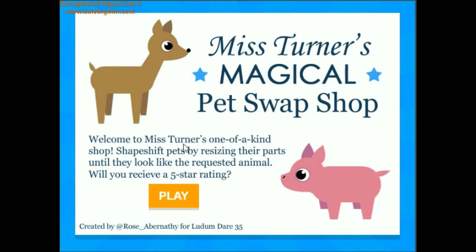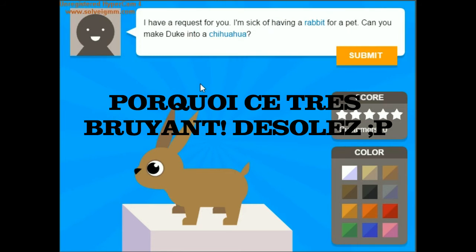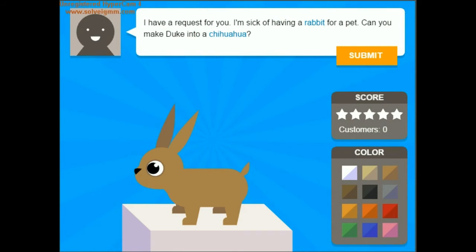So it says, welcome to Miss Turner's one-of-a-kind shop. Shapeshift pets by resizing their parts until they look like the requested animal. Will you receive a 5-star rating? No, because I don't know how to do this. Okay, so basically all you have to do is drag the parts until they look like the animal that they want. And I love how these are, like, linked or something. Just, like, shows you pictures.